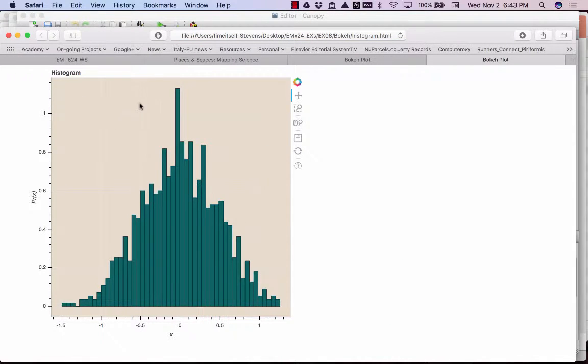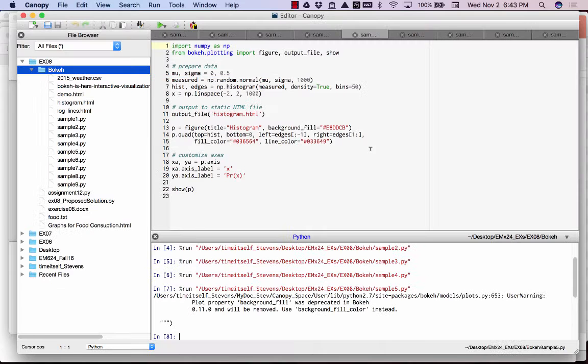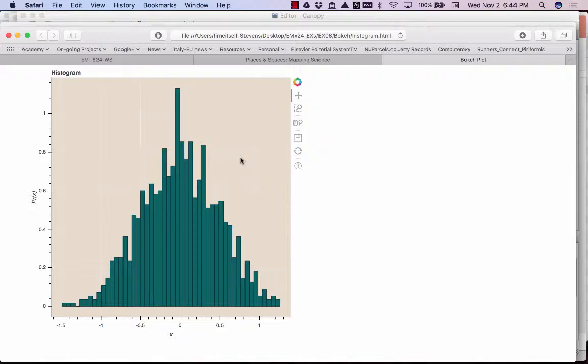This is a histogram. We want NumPy, so we define the data, name the file, create the figure. In this case we are specifying a background, so that's the color that is here.